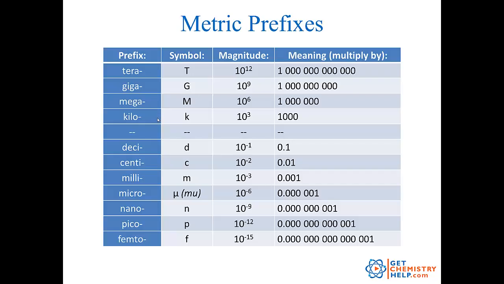So here's a list of the most common prefixes. There are some more prefixes that are larger and smaller, but these are the most common ones. So they range all the way from terra, which means a trillion, all the way down to femto, which is super tiny. It means ten to the negative fifteenth. So you can see right in here is the base unit, your basic meter, liter, or gram. All of these are larger than the base unit because they're positive exponents. All of these down here are less than that. They're less than one because they're negative exponents.